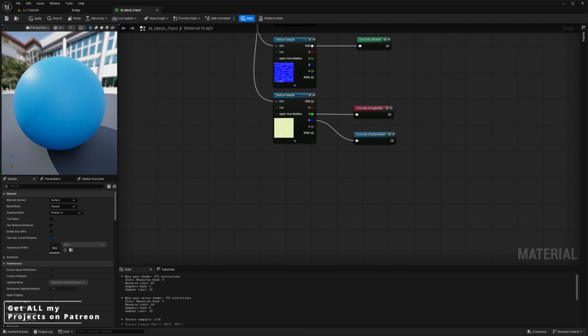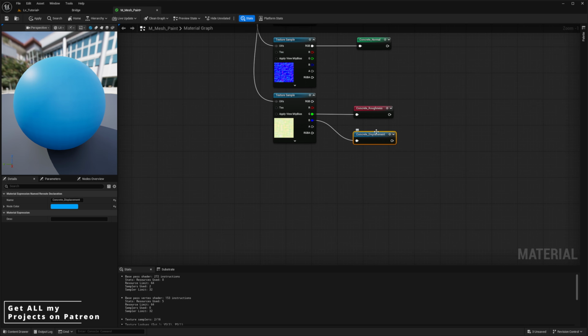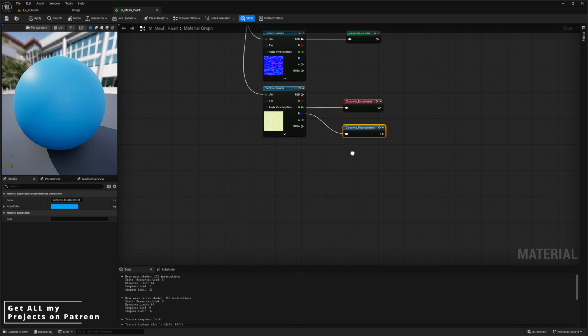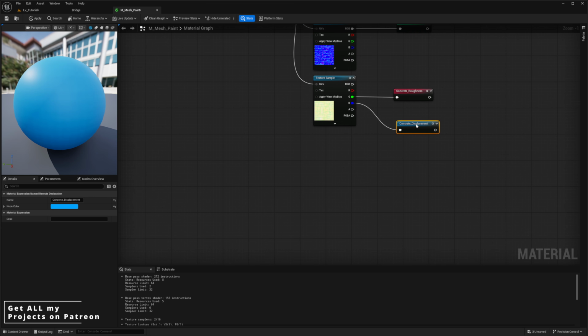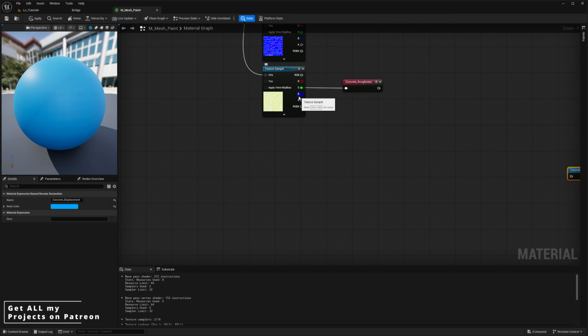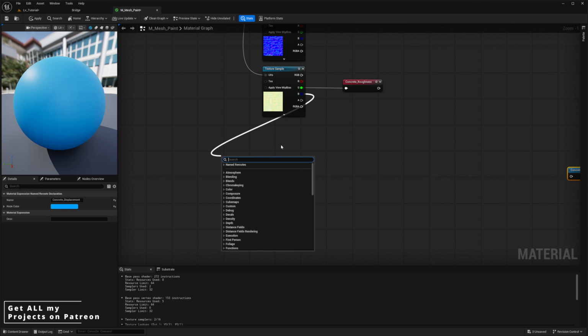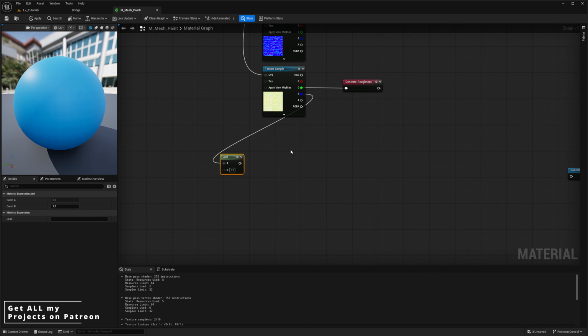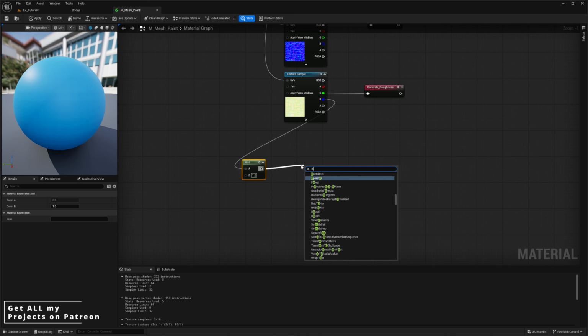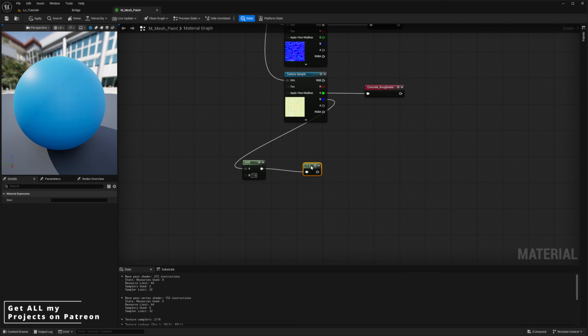Okay, with this done, we now want to be able to control our displacement with far more options, because displacement is very important to get right and to blend correctly. Because we have the named reroute here, I'm going to unplug it and put it somewhere around here. From the blue channel over here, I'm going to drag out and add an add node like that. This is going to connect to a 1 minus. So we're going to drag out and type in 1 minus, so we're inverting it.